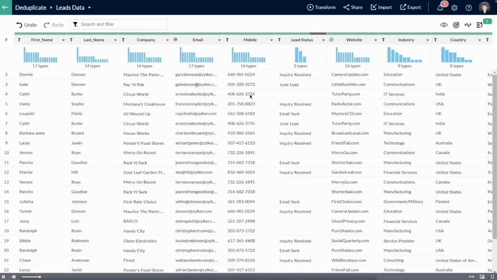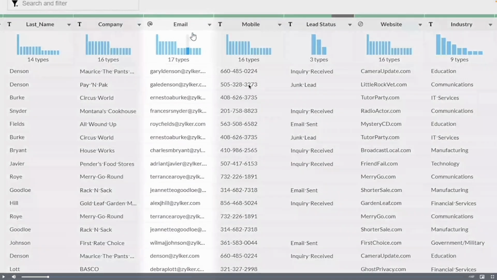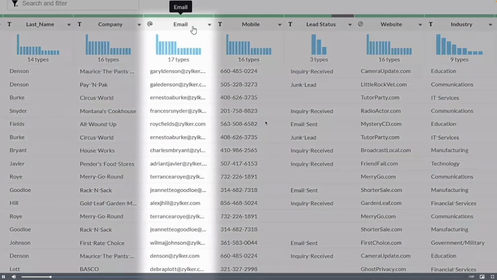So I'm going to also showcase a use case here. Let's say I'm importing lead information from Zoho CRM to Zoho Data Prep. I want to make sure that whatever information I have in my CRM should be in Zoho Data Prep, and I also want the recent leads, and I want to make sure all the leads with no email or no status are skipped. So in this case, I just need to go to settings.